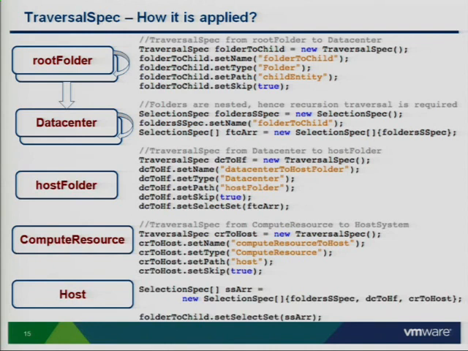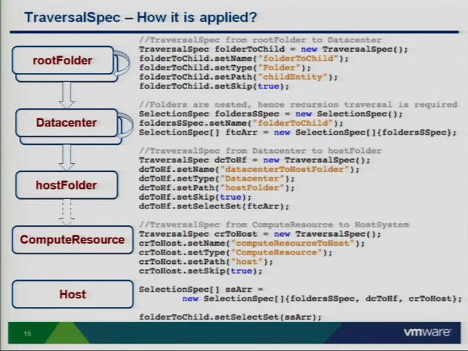Do we need to specify the selection specs in that order? No, it doesn't matter. Order doesn't matter. All it cares about is directions. And this thing is important too. At different types of objects, if the object contains properties or another object that's going to be nested, and you don't set this here, then you are not telling the property collector that data center might have this and you need to traverse that path. So as long as you have your traversals right, this order doesn't matter. You can put it in whatever order, and it's going to figure it out.